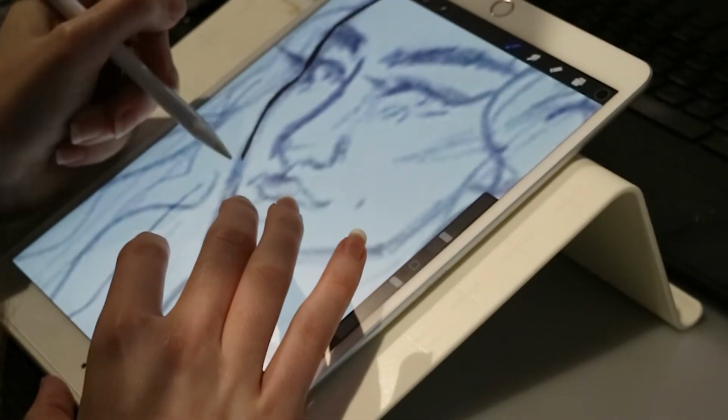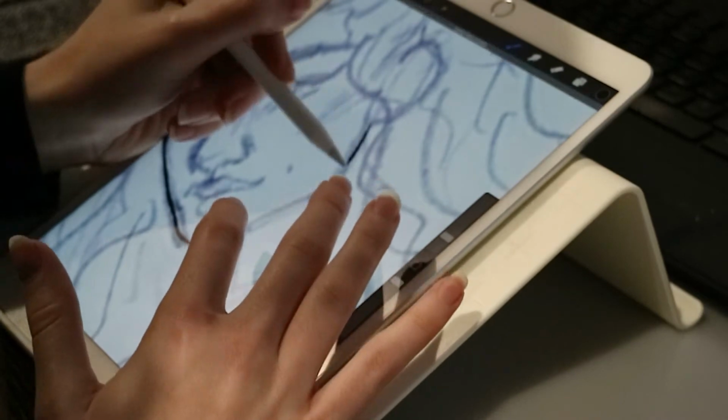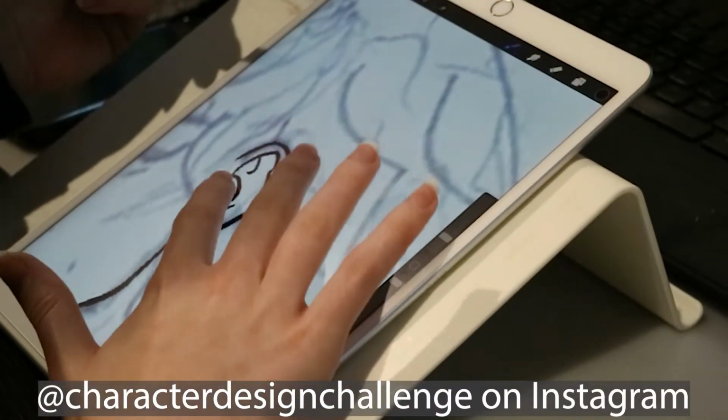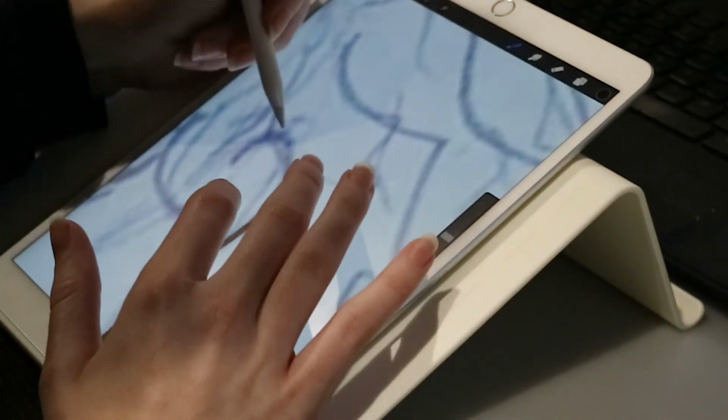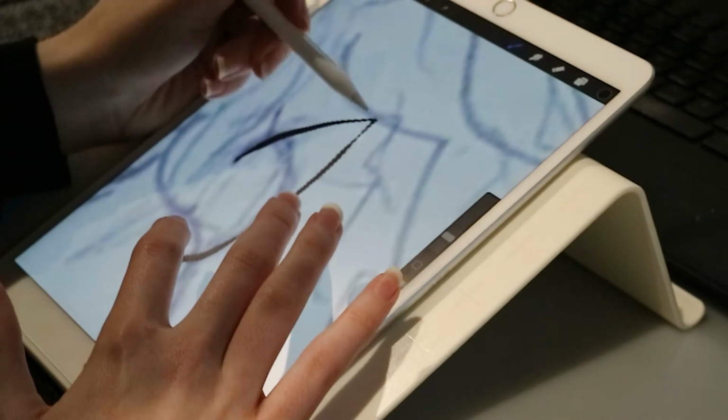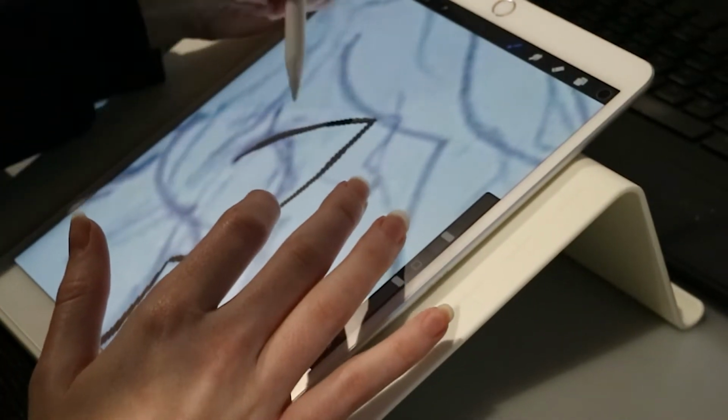So today I'm taking you through my process of this drawing that I did for Character Design Quarterly's Character Design Challenge. They do monthly themes, and this theme of July was Fairy Kingdom. So I wanted to draw a Seelie Queen, and this is my process.